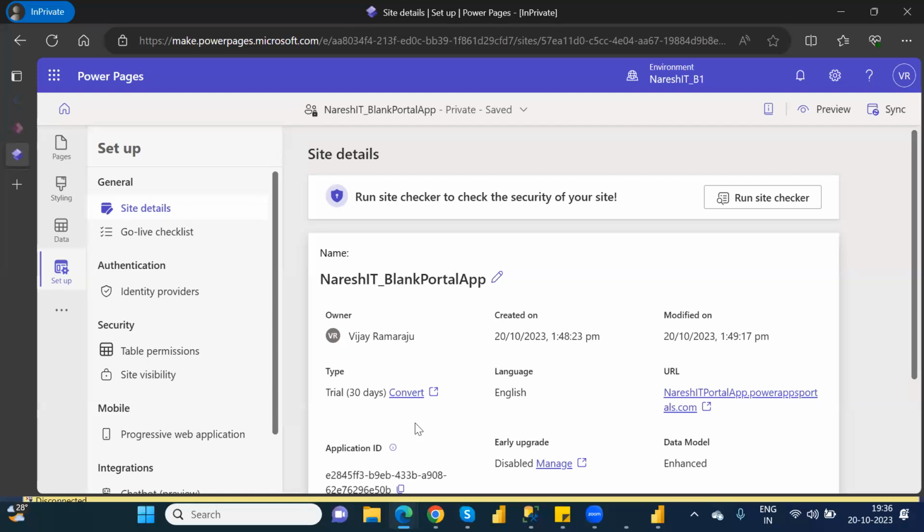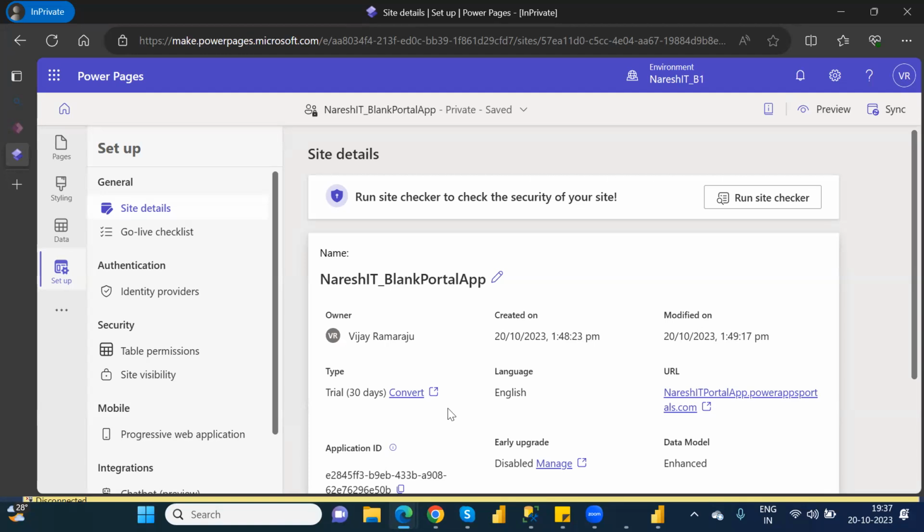Whatever portal app you created as a free user is valid for 30 days only. But if you take the license one, you can use it forever.